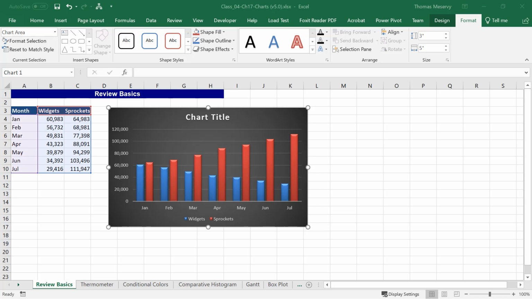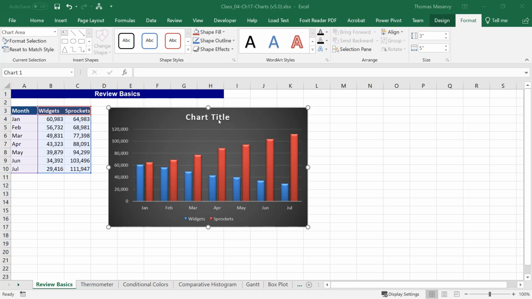Okay, let's talk for just a minute about chart titles. Let me preface this by asking a question. What happens if you write an essay in your English or writing class and don't include a title for that essay? Well, you lose points. Titles are so important. A chart without a title is not a complete chart. So I want you to know that I expect you to have titles on your charts, and if you submit a chart in a homework or on an exam without a title, then you'll lose a point because it's such an important part of the chart.